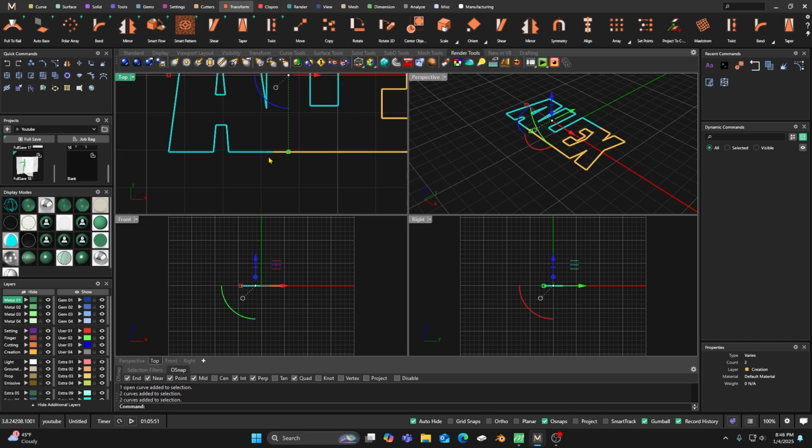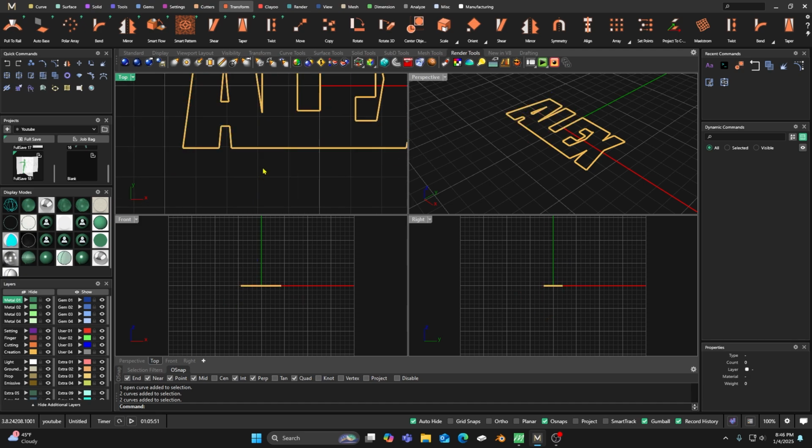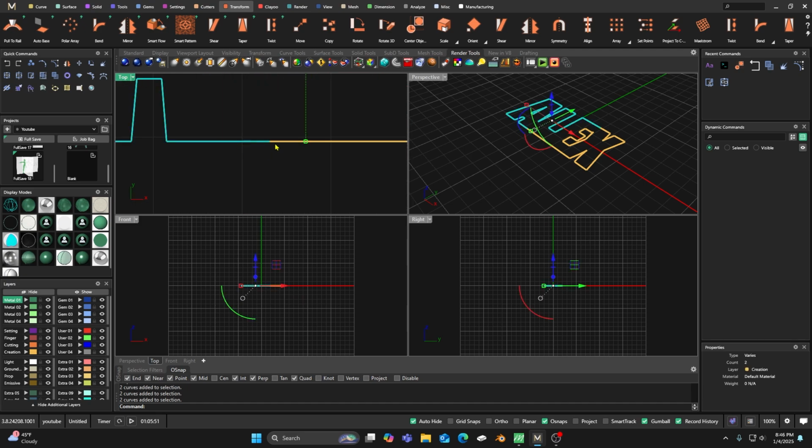So what we want to do is find out where that overlapping is. Is it up here? Is it up here? Is it both? So we'll check this one out first. That one goes right there. Then we click on this one, it goes over into there. So we'll click this one and right click on there. It does this sometimes, I don't know why. It should go straight to point, but it's not. So split. I don't know why it's not going straight to point. Okay, let's go here.